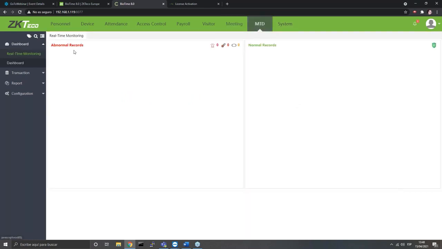Also, here is the NTD module. Okay, this would be for the devices that have temperature detection. Very easy to use. We just have real-time monitoring, which we have here. If the device has temperature detection, then it will register the records with the temperature of each person.